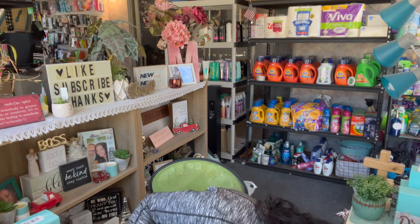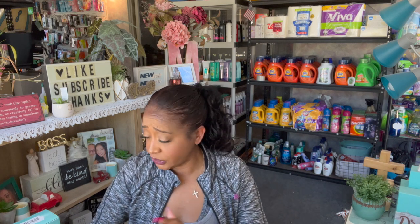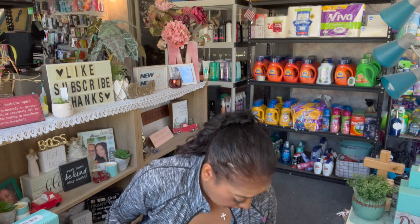I also grabbed a Christmas cup — 'It's the Most Wonderful Time of the Year.' I thought this was really cute, pretty simple, double-sided little insulated cup. I'm going to do a little gift for somebody — maybe a beauty basket or a spa in a jar, putting spa items inside. They have so many great spa items coming out at Dollar Tree, so yeah, definitely going to do that.